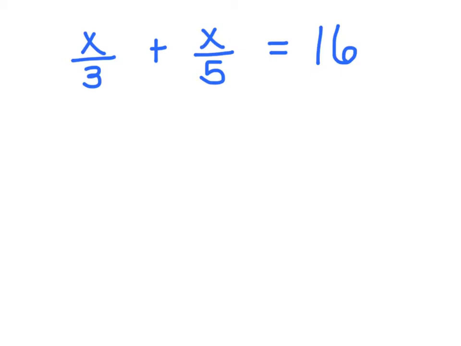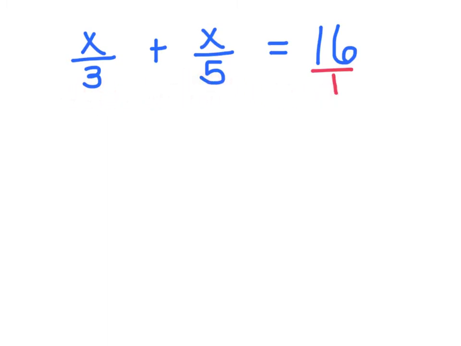All right, so we want to solve this equation. Now, first thing you might notice, we have fractions. We want to get rid of those fractions. So yesterday in the video, I told you guys that you need to look at the denominators. One denominator is 3, this one's 5. There's nothing under the 16, so if you want, you can put a 1 under there. You don't have to. Now we want to figure out, what's something that all three of these can go into?